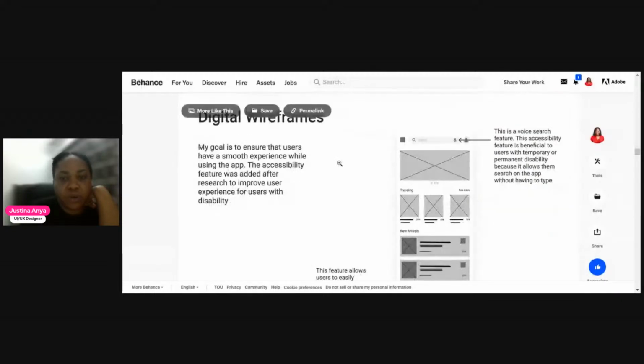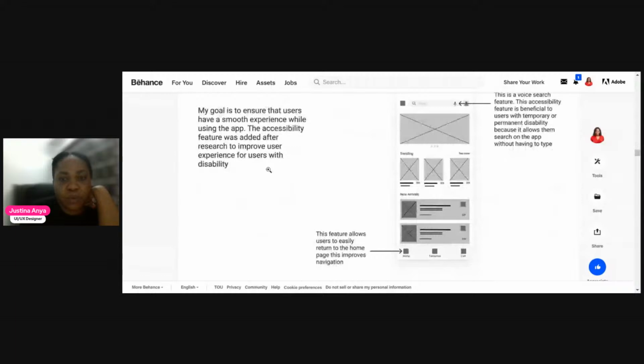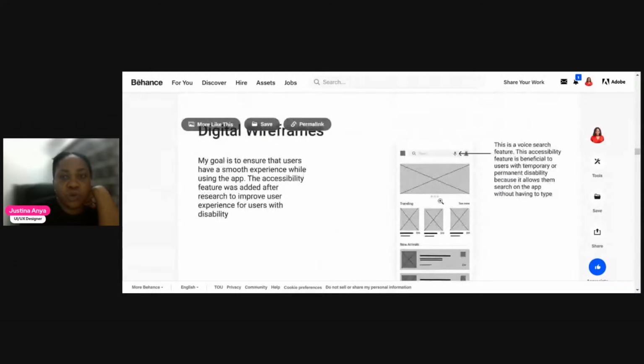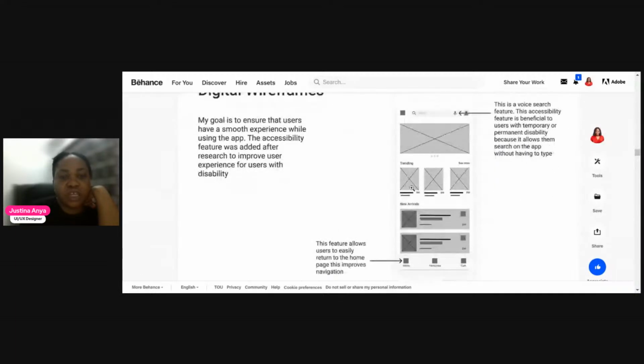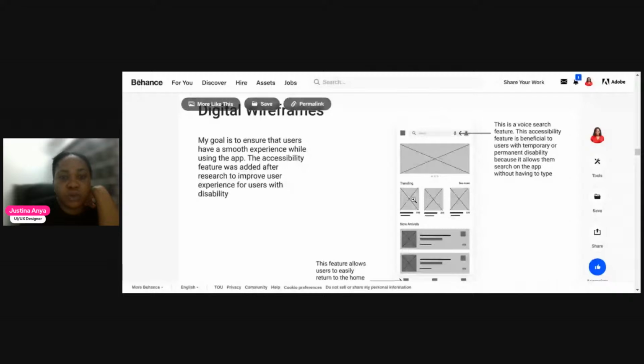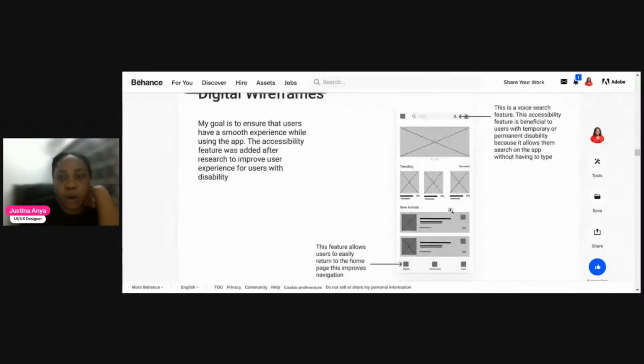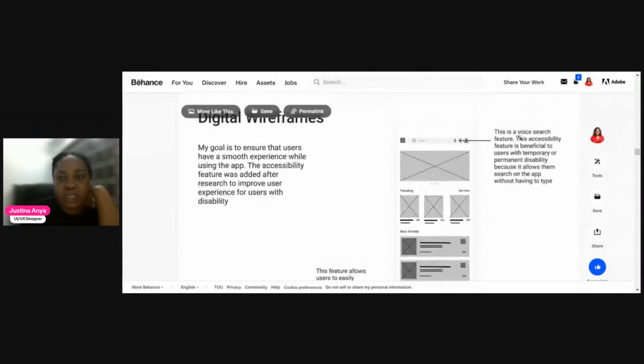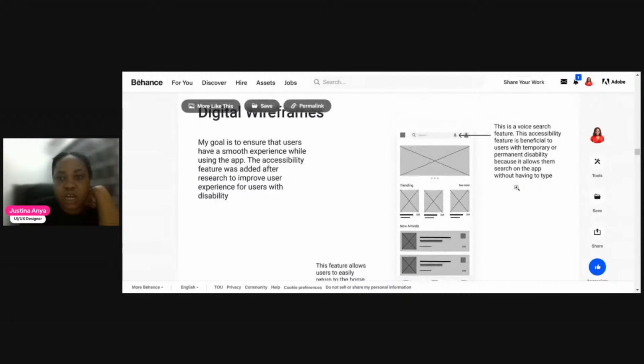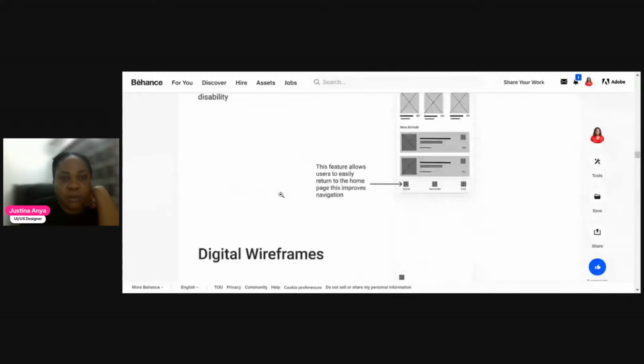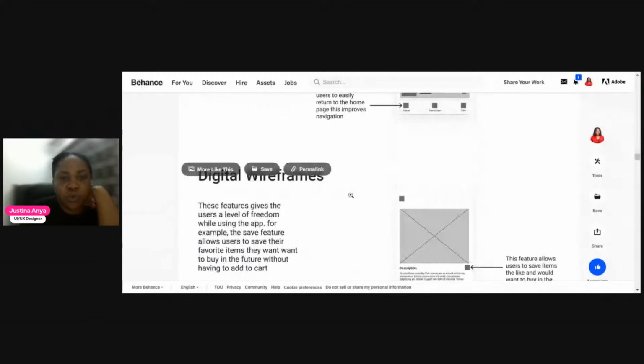I think Esther asked me if you're going to have your wireframes. Yes, wireframes are important. Make sure you keep them because you're also going to include them as part of your case study, right? So you're going to talk about the features, right? What features and why did you actually include those features, right? These are some features that you would have. This is about your digital wireframe, right?